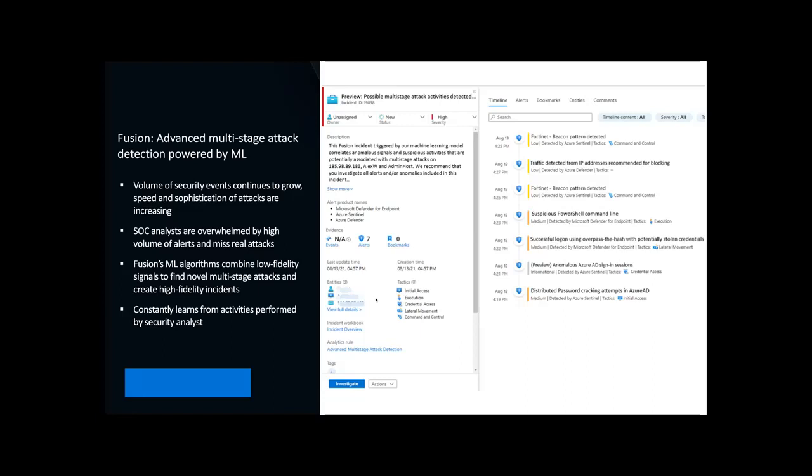We really recommend every security analyst to provide input whenever they close one of the incidents that are part of Fusion, because the machine learning model is really learning from it. It is adapting, and it is also reacting based on the classifications that you're able to specify whenever you close an incident. So this is really, really huge for the overall scope of being able to reduce the alert fatigue and also increase the catch rate across your environment.